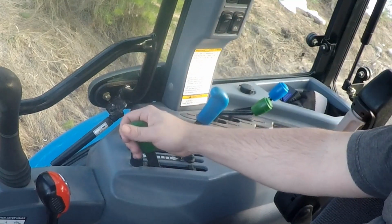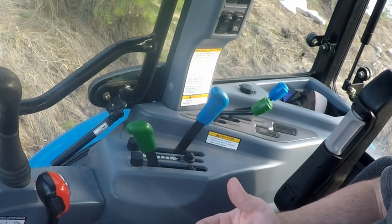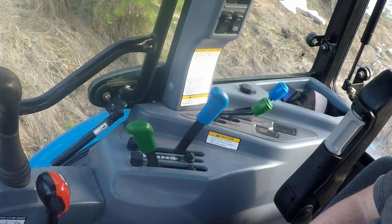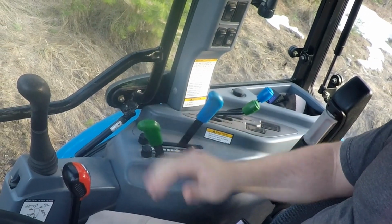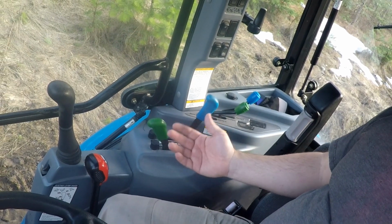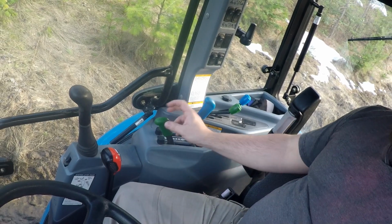It also has draft control. Now I really haven't used this too much, and the reason why is because I grew up without it, and I don't know how it works quite yet. I'm going to be regrading my driveway this spring, and I've got a feeling I'm going to be using this lever quite a bit. There's plenty of videos out there describing what the draft control is and how it works, but it does come standard on this tractor, so that's a feature.